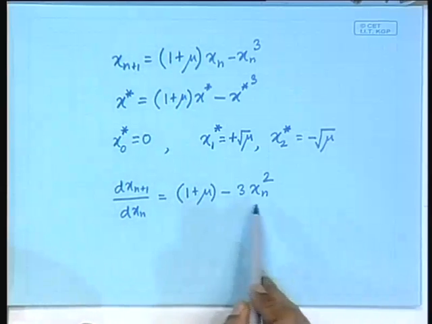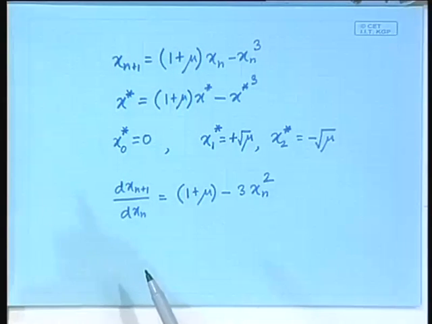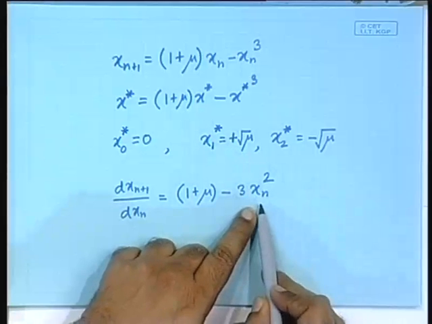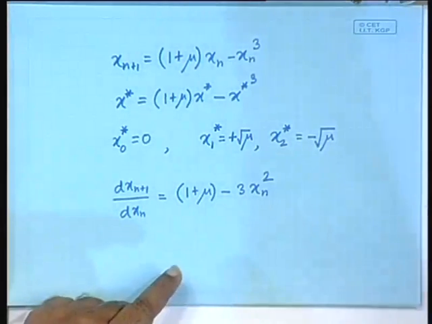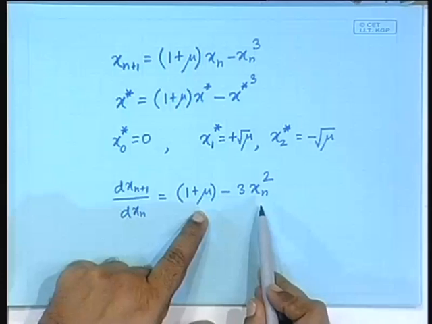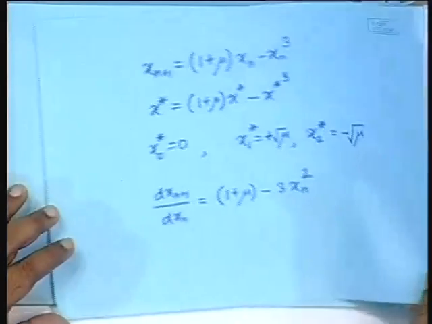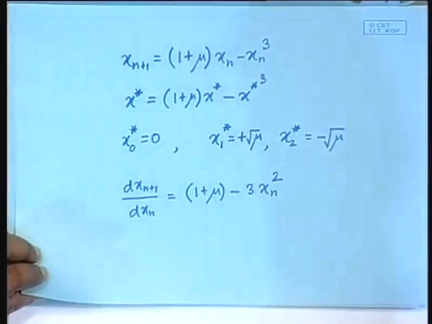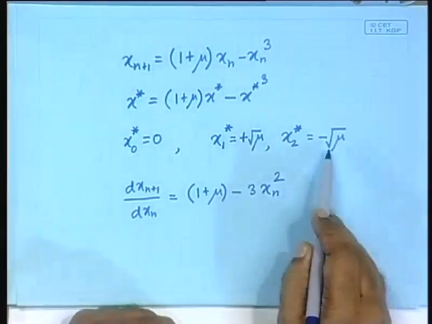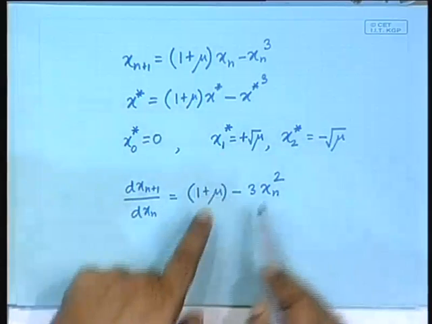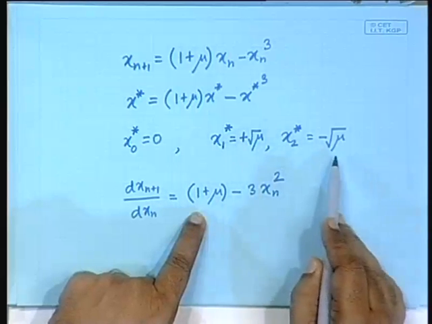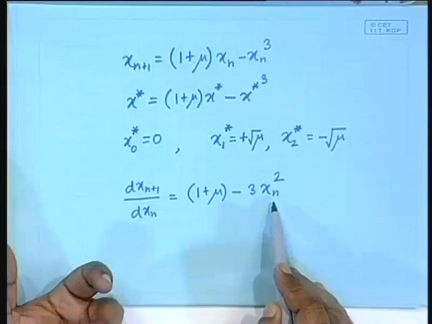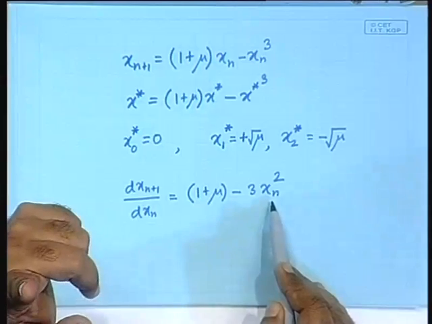What is the stability status? Calculate from here and tell me. Root over mu, if you substitute here, okay, he says that if mu lies between 0 and 1, they are stable. Okay. So, we are considering the event that happens at 0 plus, they are stable, and both are stable. Can you notice that? Because both will have the same stability status as given by this. Plus root mu and minus root mu, when substituted here, will make no difference, because of x n square, they will have the same stability status.